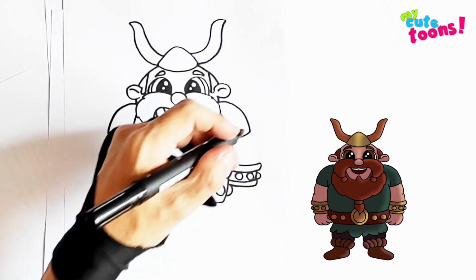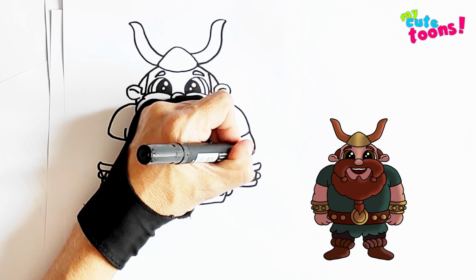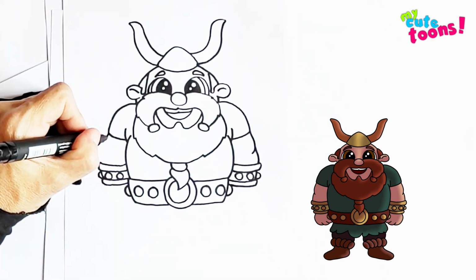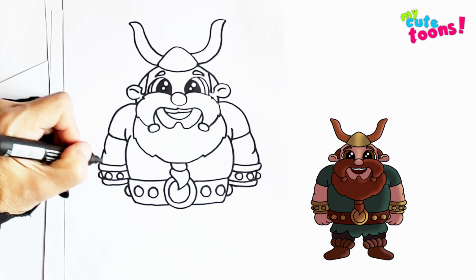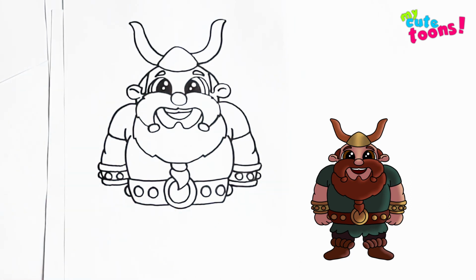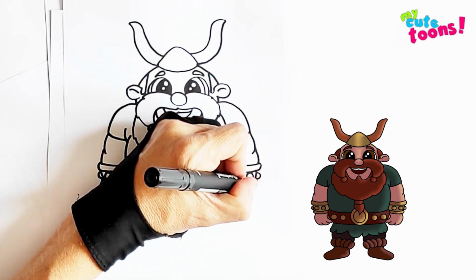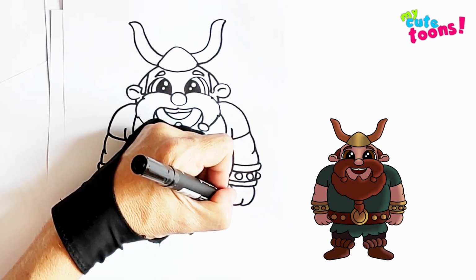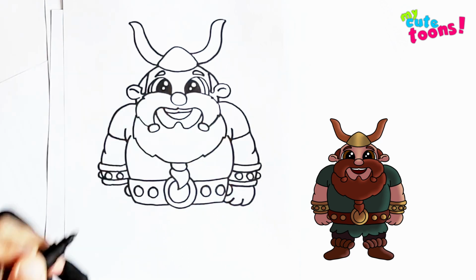Now we can draw the arms. He's got quite big arms, muscular arms. The top and the bottom. Top and the bottom. And now it's time for the fists. So I'm going to make it nice and round, and I'm going to stop. Then I'm going to do it again, and I'm going to do it again.